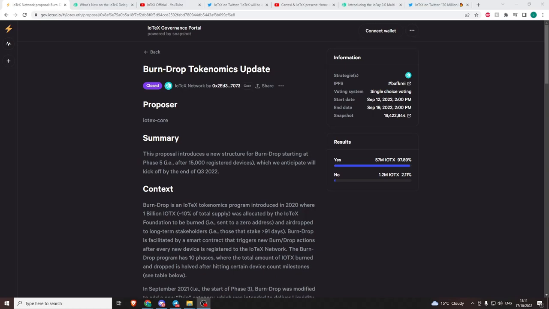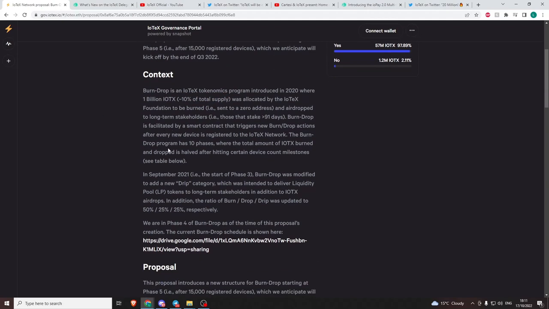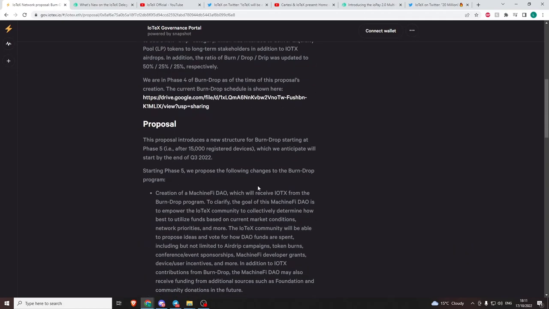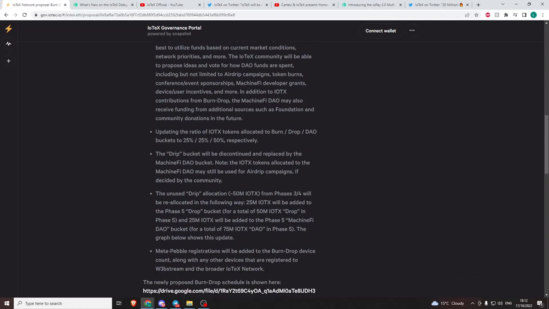So first thing I thought we'd look at is the new burn drop tokenomics update. For those who can't remember, I'm not going to read through it all, but about 10% of the total supply was set back towards this burn drop, and then it came up into the air drip, and now they're proposing to take a large chunk of that and put it towards this MachineFI DAO, which I think is going to go towards developing applications within the MachineFI area of the IoTeX ecosystem, which I think is quite a good update.